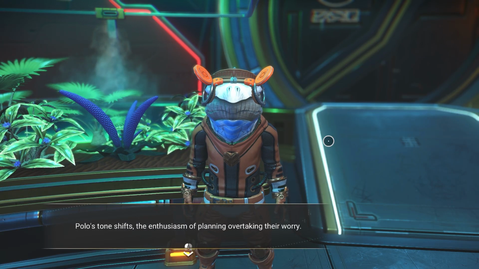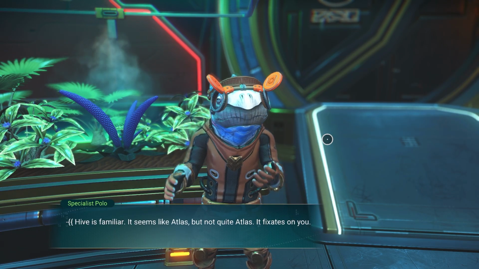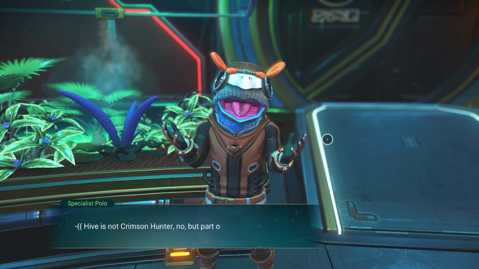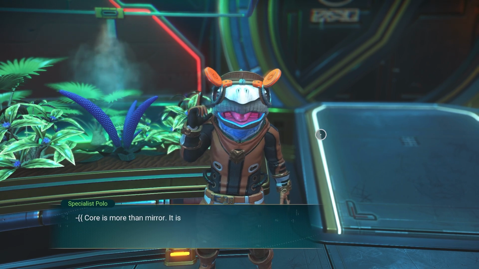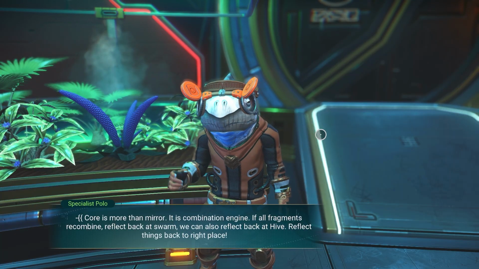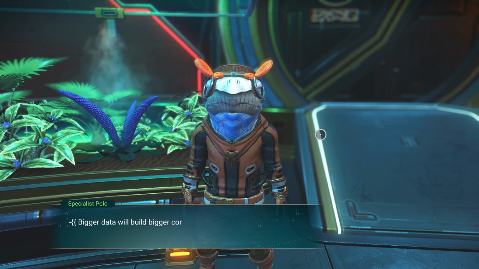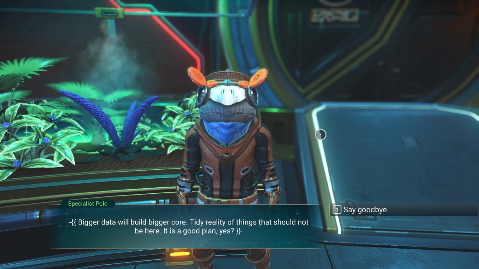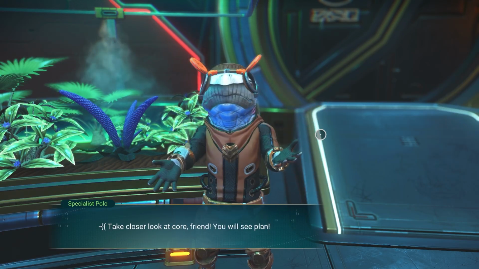Polo's tone shifts, the enthusiasm of planning overtaking their worry. Hive is familiar. It seems like Atlas, but not quite Atlas. It fixates on you. All of you. Hive is not Crimson Hunter, no, but part of. Just in wrong place. Core is more than mirror. It is combination engine. If all fragments recombine, reflect back at Swarm, we can also reflect back at Hive. Reflect things back to right place. Bigger data will build bigger core. Tidy reality of things that should not be here. It is a good plan, yes. Say goodbye. Take closer look at core, friend. You will see plan.